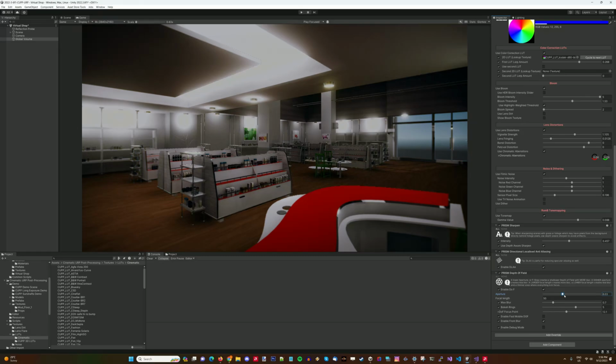Now, of course, in the real world, apertures don't stop down in floating point numbers, but we are in a game engine, so why not? Bokeh rings, that looks good. DOF focus point, we've got correct. Now, max blur, it does what it says on the tin. Lets you know how much we should blur the scene. I think we are going to go kind of in the middle of this.